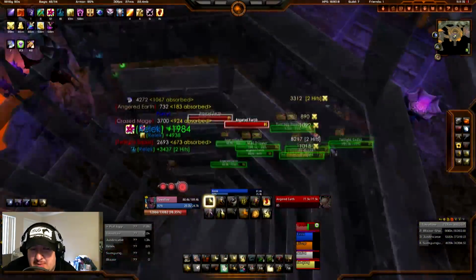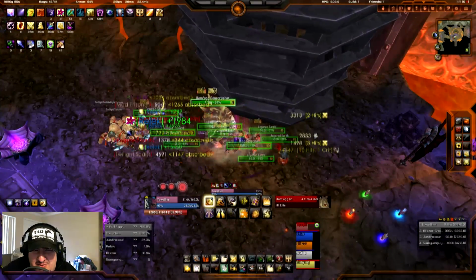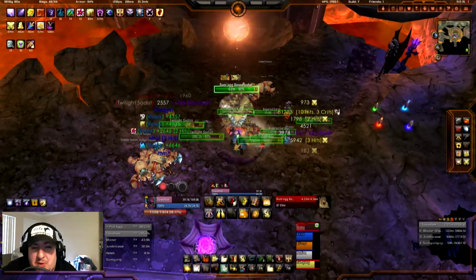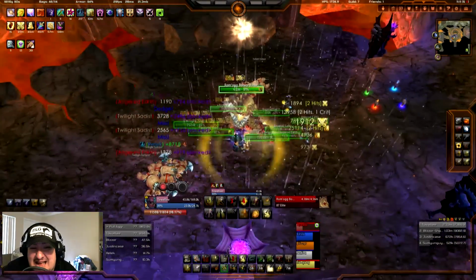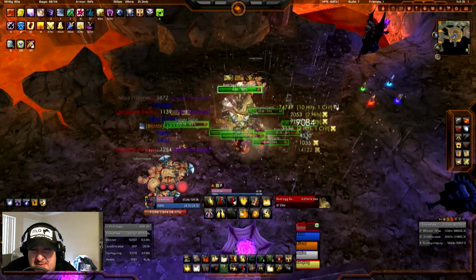The Boomkin is the only one who's keeping up. So look how many mobs I have here. 1, 2, 3, 4, 5, 6, 7, 8, 9. I have like 9 mobs on me at the same time. The boss plus all these adds. And these adds, mind you, they stun you, okay? And they do a lot of magic damage to you.